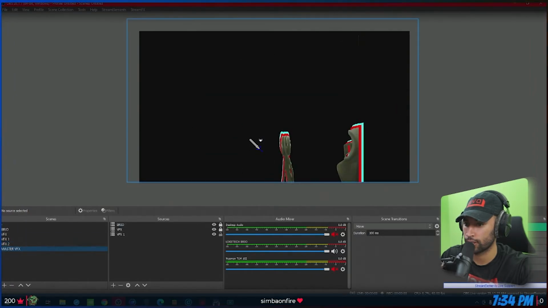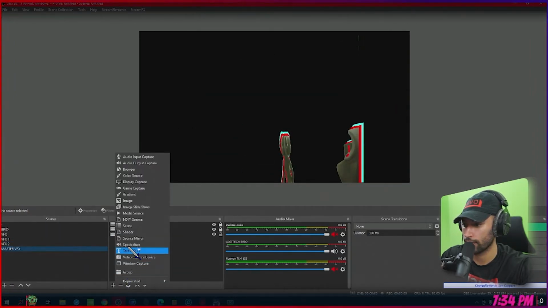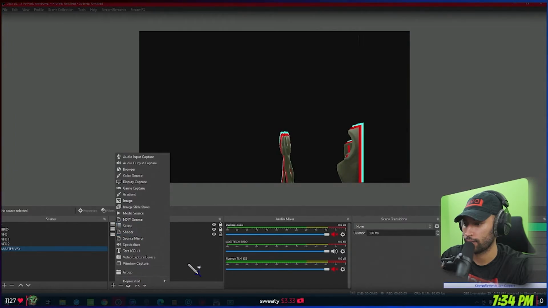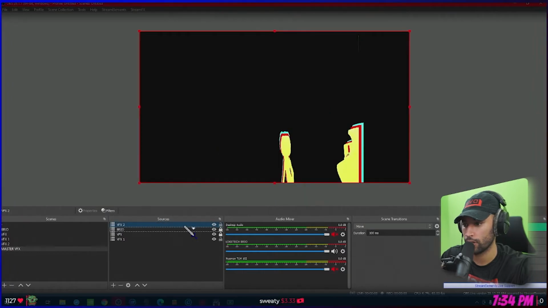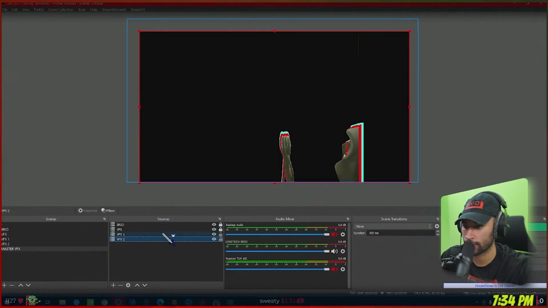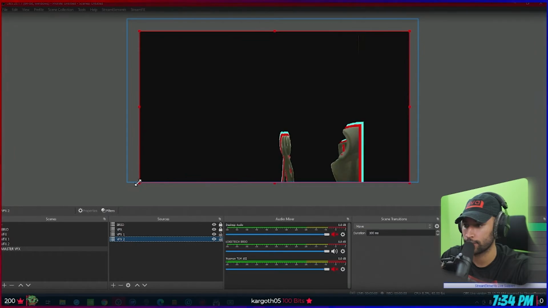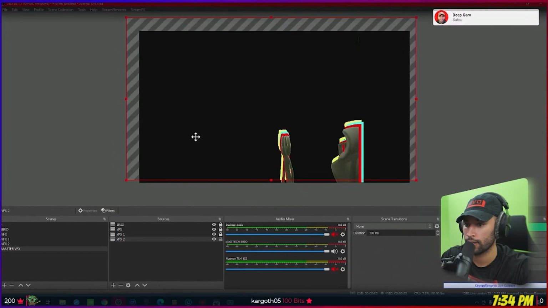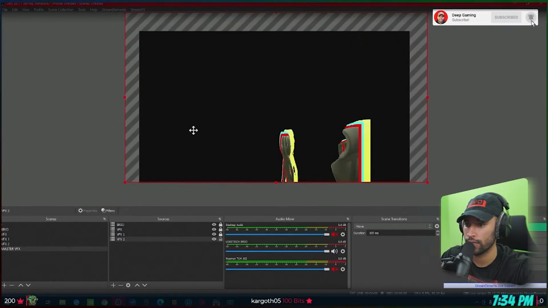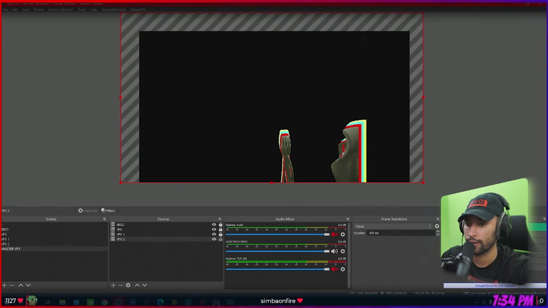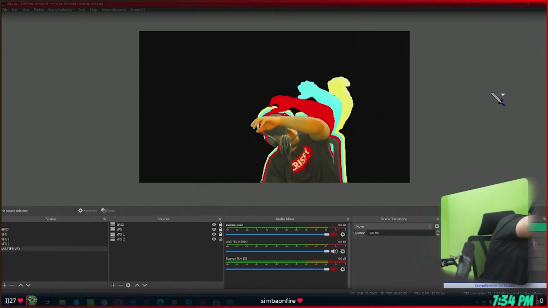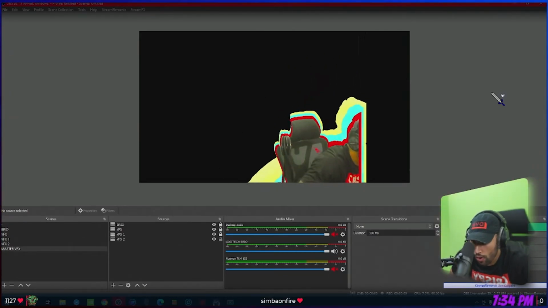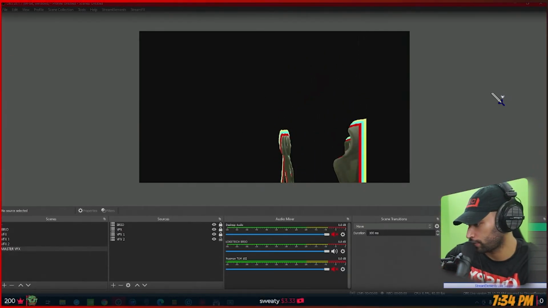And then in our master scene, we can go ahead and add that scene that we just made, VFX 2. Boom, boom, drag that to the bottom. And then we have to make this bigger as well. Let me lock this scene on top. Go ahead and adjust as you need. And now we have three different colors in our scene, all with a little bit of a render delay.